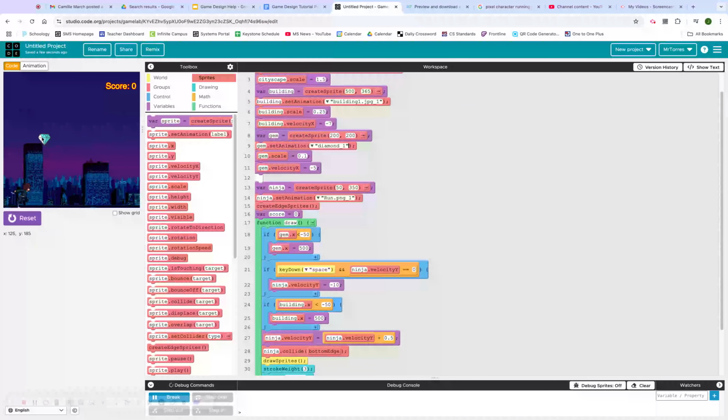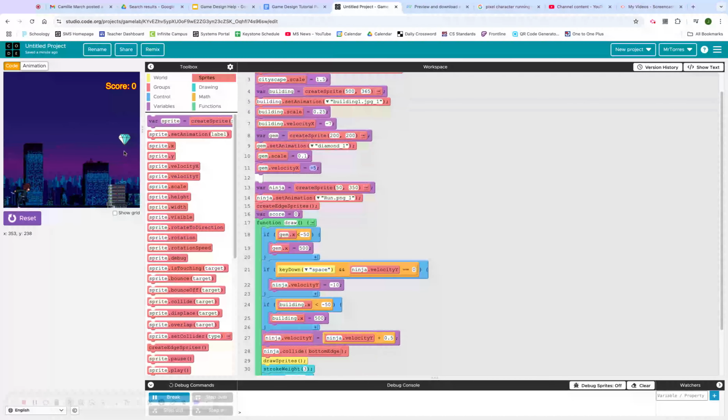For me, I've got this diamond gem here. And you need to also make it move to the left. So I've already shown you how to do that in an earlier tutorial. So if you're not sure, go back and watch those. But I've selected a gem. I have made it move to the left. And I've also told it using this code to recycle to the right side if it goes too far left. Okay, so go back and watch the other video to do that.